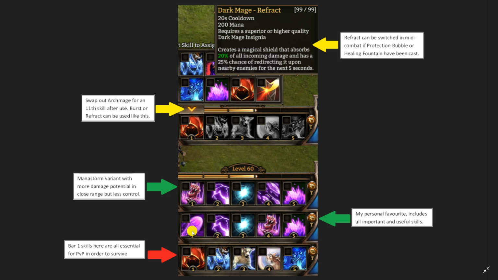Where Arcane Ball will do the slowing stuff from range, Mana Storm will be doing the slowing stuff, but close range. The difference is it does a lot more damage. The cooldown is longer, but it does a lot more damage per cast, and also just generally does better damage. So yeah, a bit more damage. That's literally what I said. I said more damage, but in close range, less control. So I personally wouldn't go with this, but this is another very viable setup for PvP.